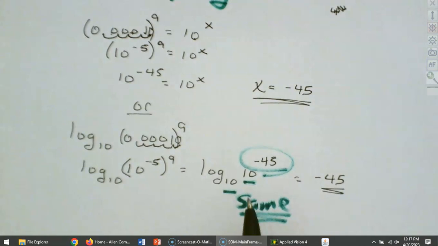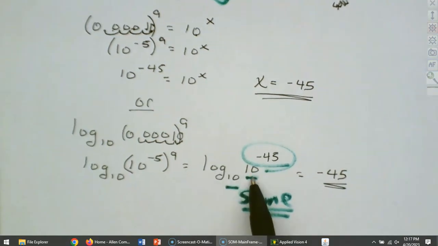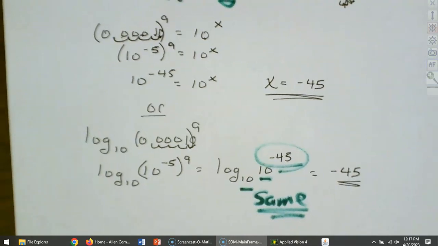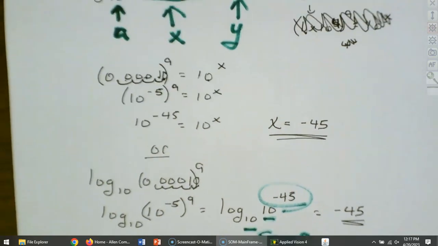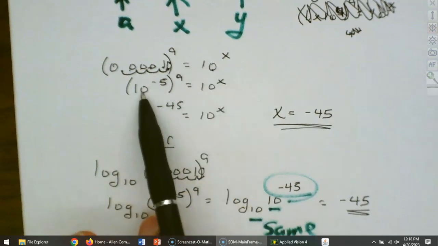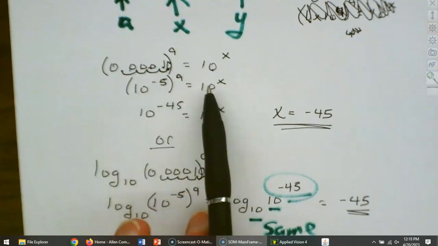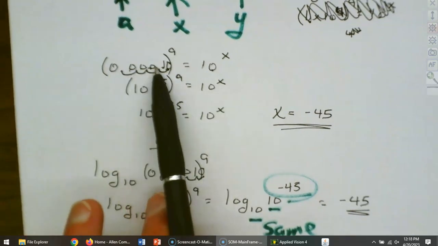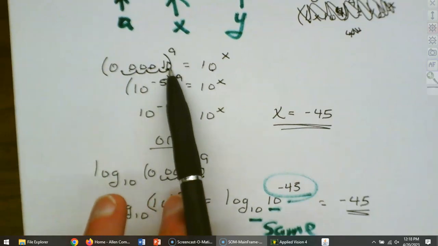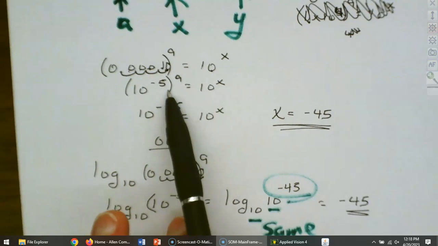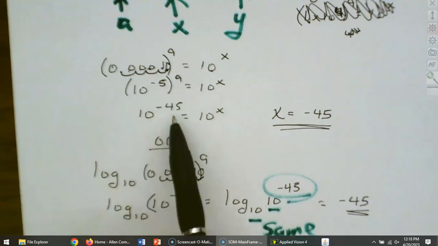Okay? Because whenever your base and the number inside are the same, your power can just come down. But what I needed to do is I needed to make it 10. Why did I need to make it a 10? Either way you look at it, it's got to be a 10, right? If I convert it, why does it have to be a 10 here? Because this side's a 10. And how did I do that? I went 1, 2, 3, 4, 5 places over. That made that a 10. And that's times 10 to the negative 5th here. And then I multiplied those, and that gave me that 45.